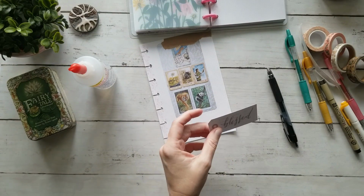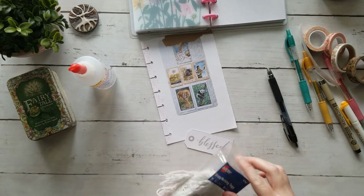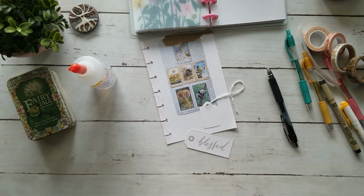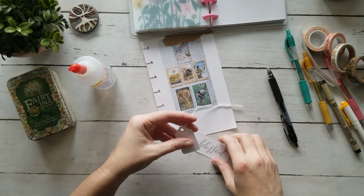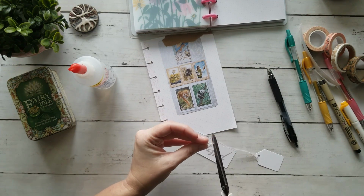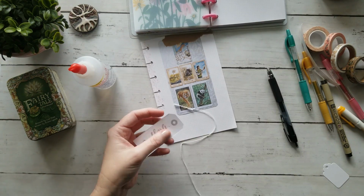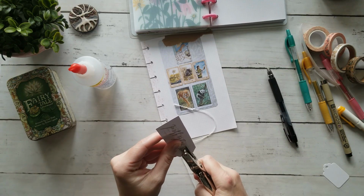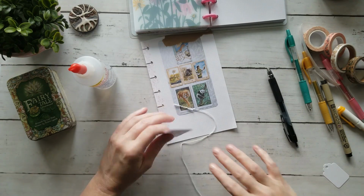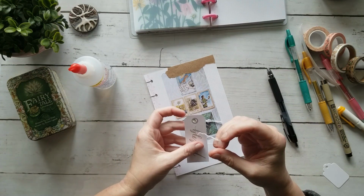So I'm going to take this and I'm going to take one of these little tags. I have quite a few of them, and I'm going to actually just pull the string off of it, and then I can use the tag for something else. But I want the string because I want to be able to flip this around so I can read what I wrote. I need to punch this hole out. So now I made all this space down here and I don't need it. So we'll collage something down there or something like that.